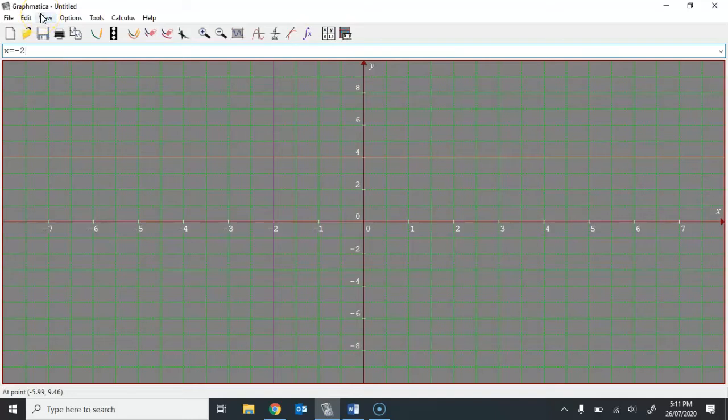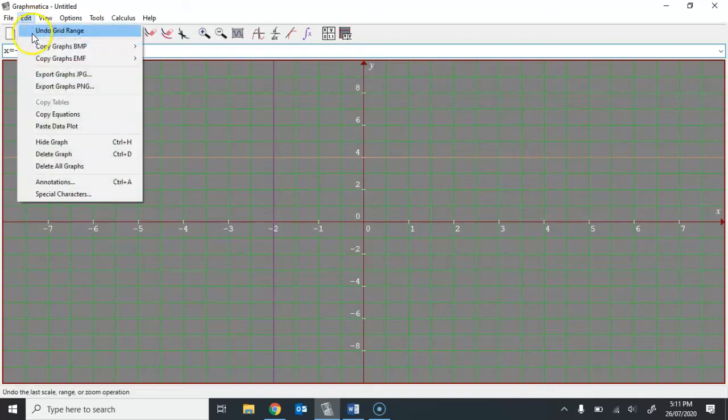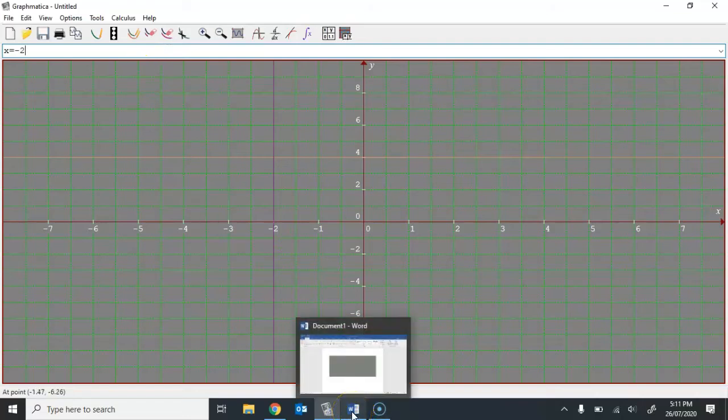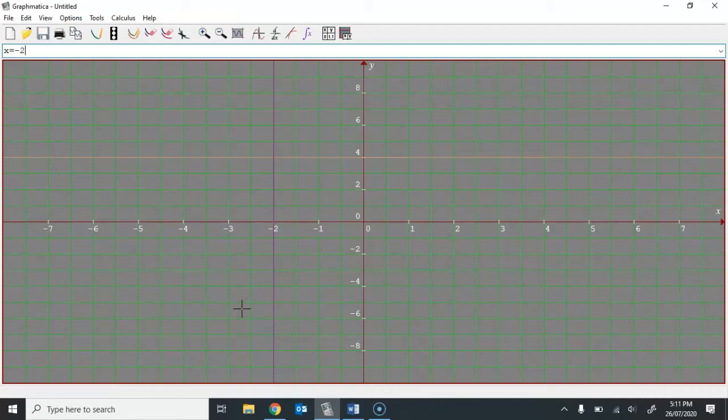Well, say I want to print. We've looked at how to copy this graph in black and white. You can copy it in color. So if we go Edit, Copy BMP, and instead of monochrome, which is what you did last week, you just press color. And if we go to a Word doc, you can just paste it. Just press Control V or Edit, Paste, and that'll paste this in color.